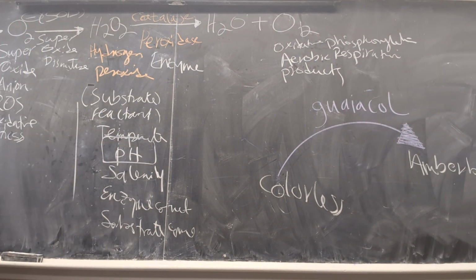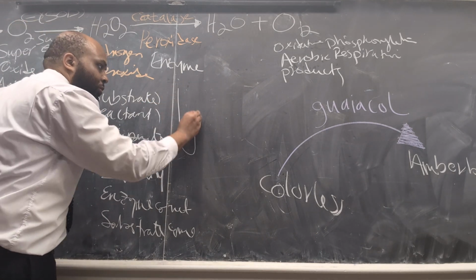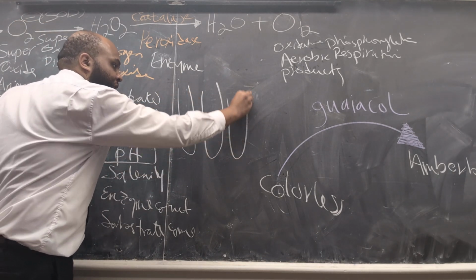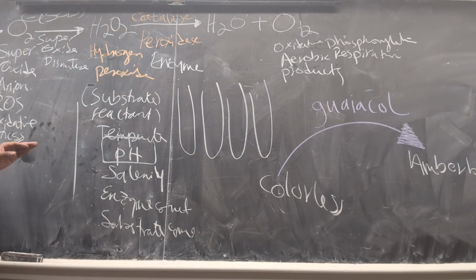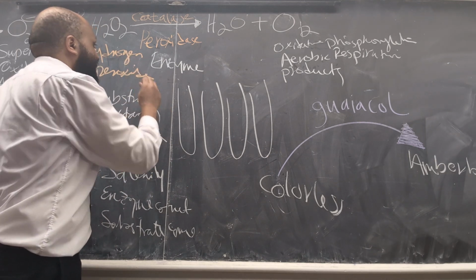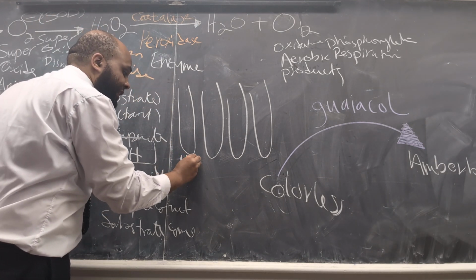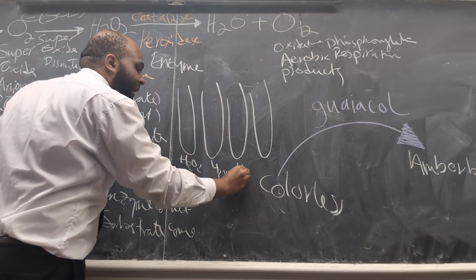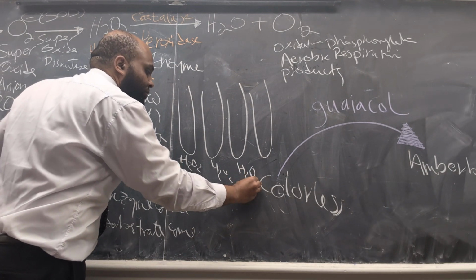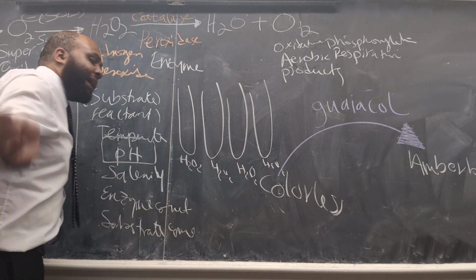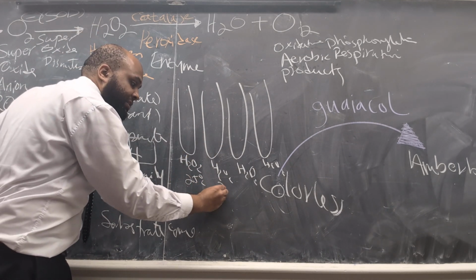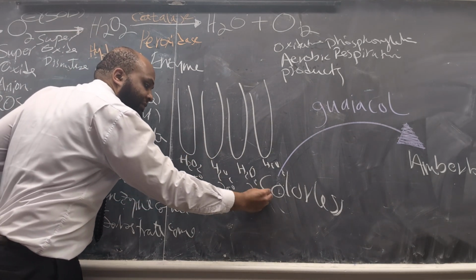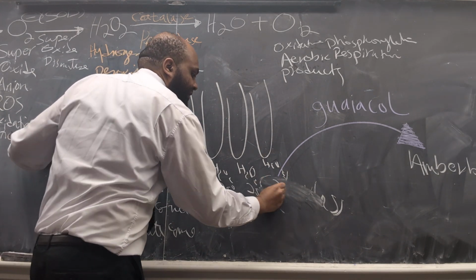That's why you have different bottles of different pHs. So what are we going to do? We're going to have different test tubes, number 1, number 2, number 3, number 4. All of them will have the same amount of reactant, the same amount of hydrogen peroxide, H2O2. They're going to have the same temperature, so it's not going to change. Room temperature, 25 degrees Celsius.